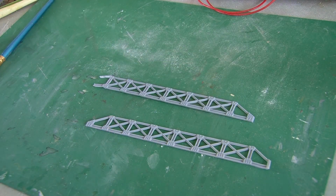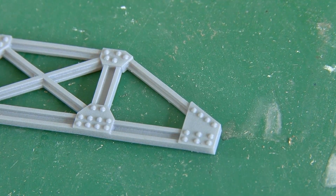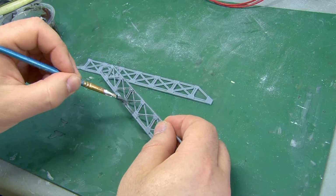Okay, and with that done, now let's really transform these. The grey primer is a good base, but I actually want this to be a darker, more muted grey, so I've mixed up some cheap acrylics to paint this on.